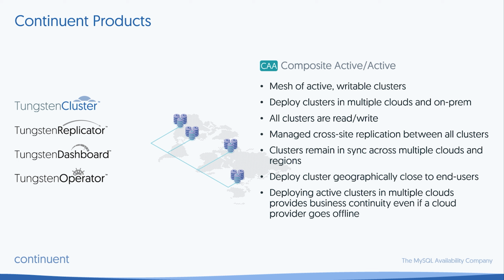The Tungsten Connector is active-active aware, and in this model, connectors are deployed with an affinity to a specific cluster, meaning they will only write to one cluster. They can also be configured to read from only one or distribute reads across all. In the event of the loss of a cluster, the connectors will then reroute traffic to another cluster automatically based on rules that you can define during installation.